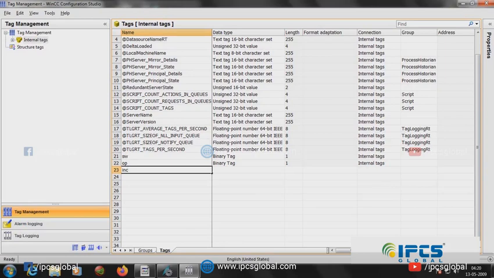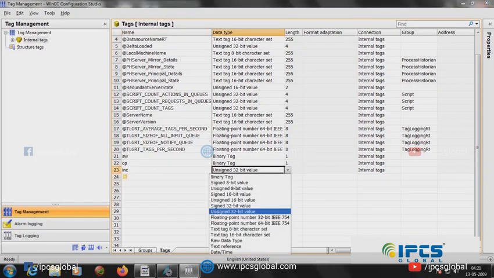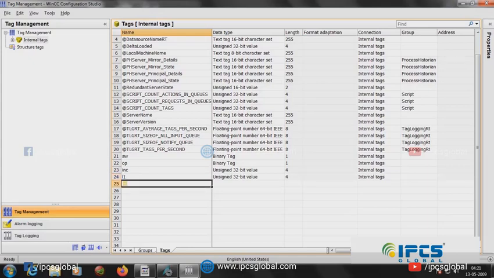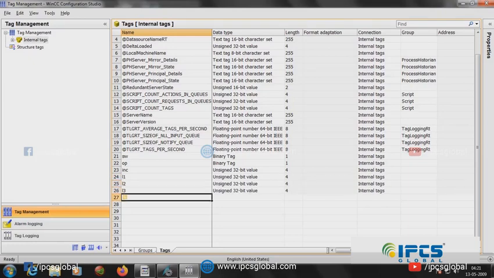There are signed and unsigned bits. Unsigned is only positive values, so I'm going to use 32-bit unsigned. And then I'm going to create five more binary tags: L1, L2, L3, L4, L5.